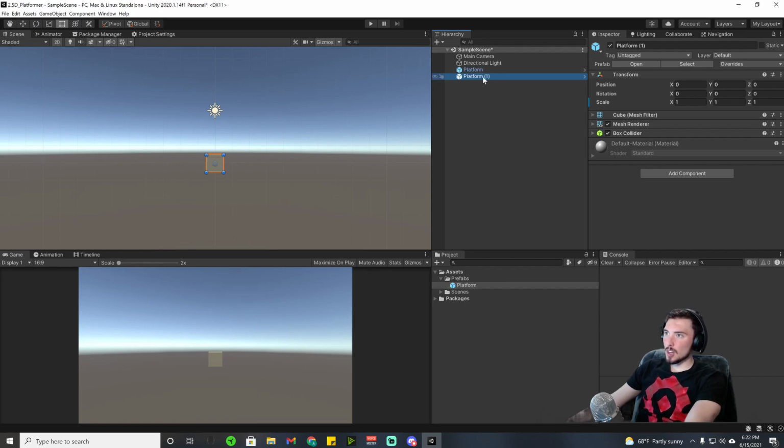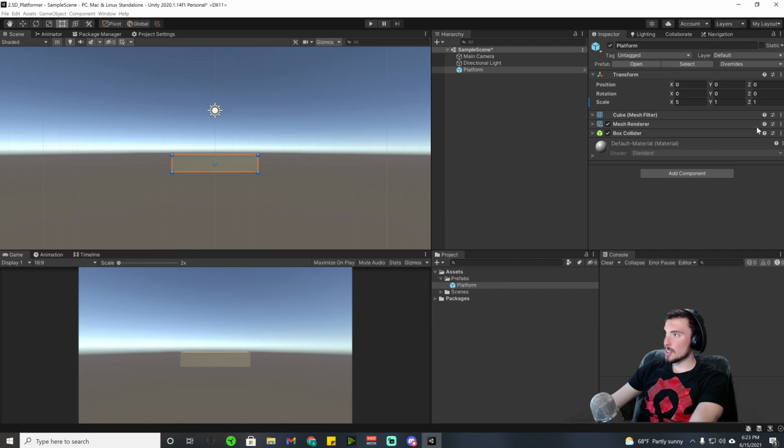Notice it'll have in parentheses the 1, and if I duplicate it again, it'll say 2, and even if I select this one again, it'll still do that.